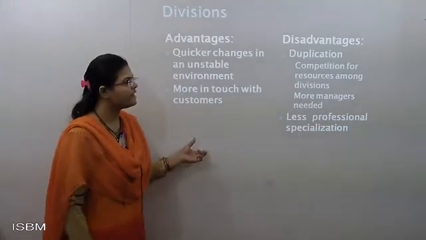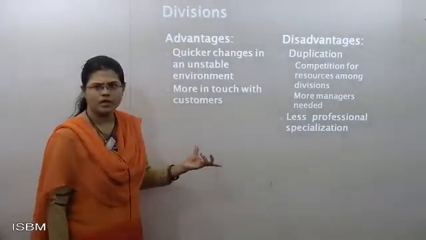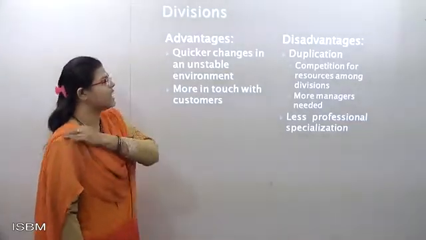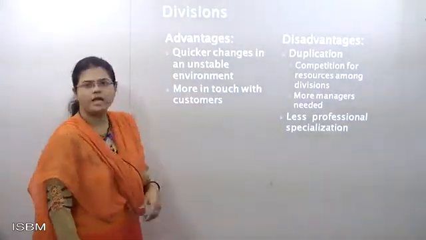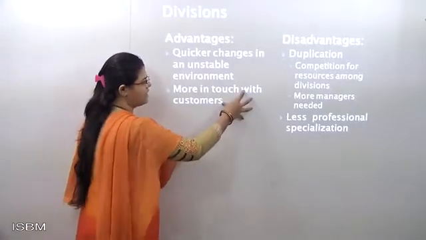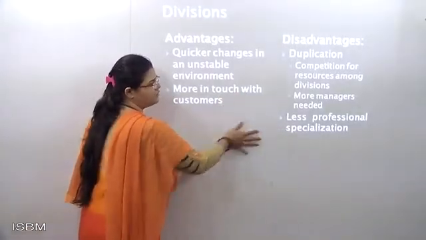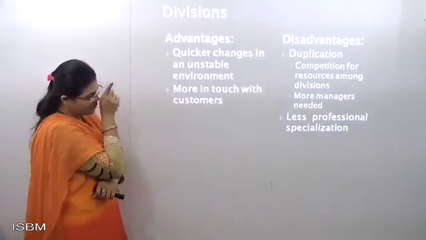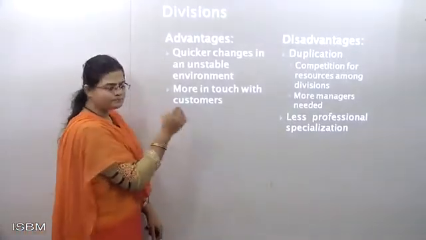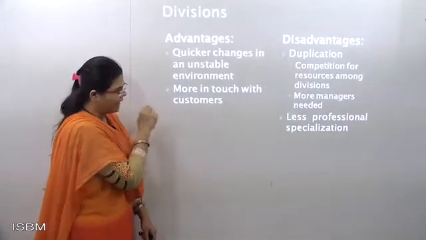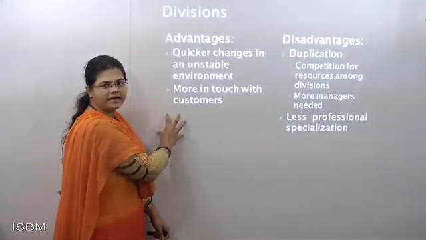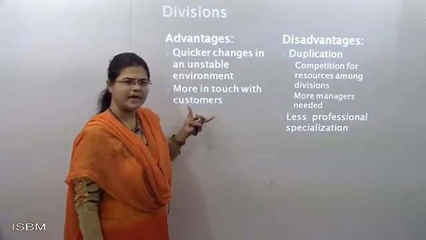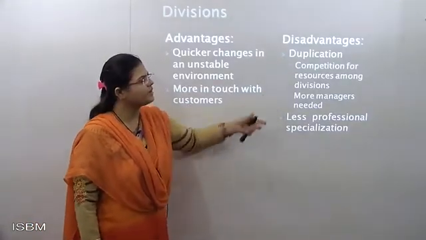Next, the division way. When I'm moving, I have two types of division, with advantages and disadvantages also. If I'm going with the division way, it means if I have one department, ultimately I have different types of departments within it, as I said, marketing. With marketing, I can say I have different levels like central level, rural level, urban level, different types of departments. So first I'm getting an advantage, but over a certain period I'm getting a disadvantage.